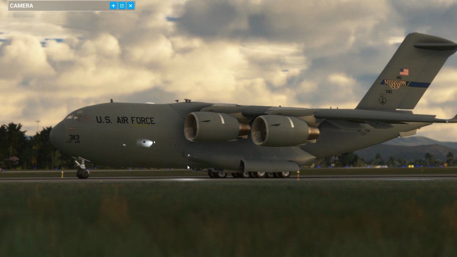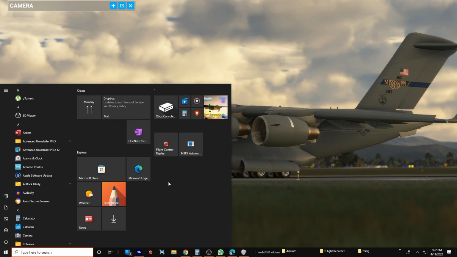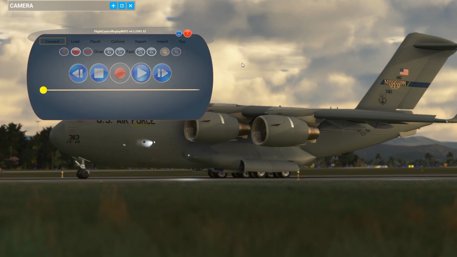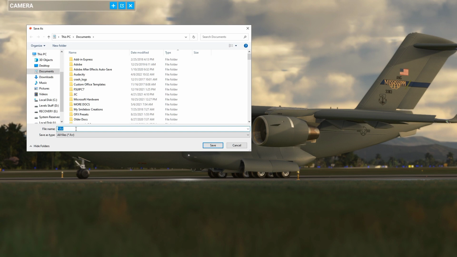All right, so let's see. I'm waiting for it to come up here now. It hasn't come up as yet. Let's hit it another one. Sometimes it takes, oh, it's going to come up. There it is, it's up. Good. So basically, when I want to record, I hit this big red circle here, and a window is going to pop up, and in the window at the bottom I will name the file.